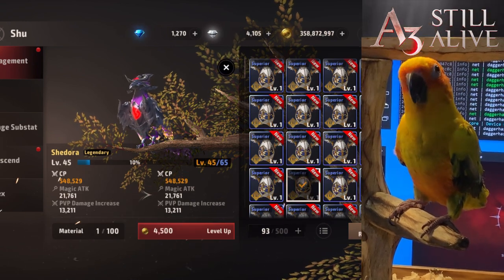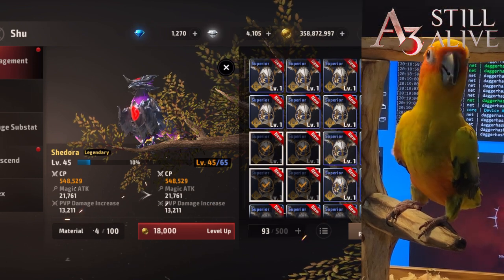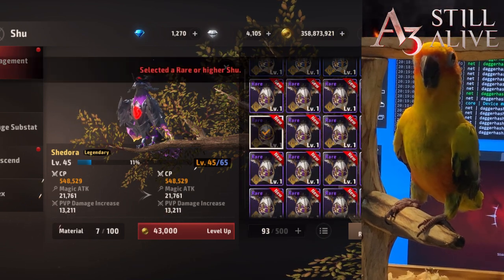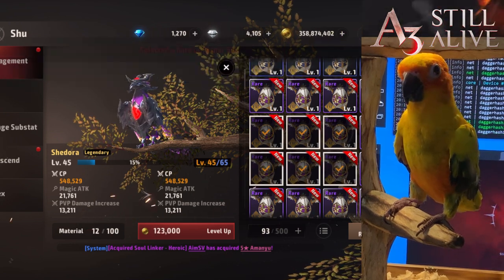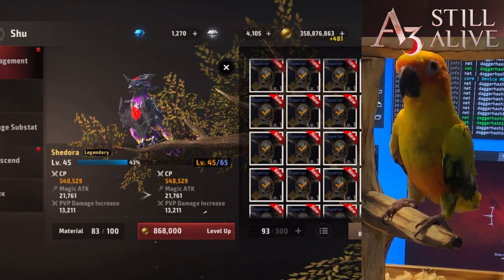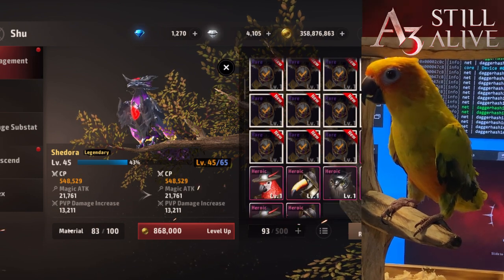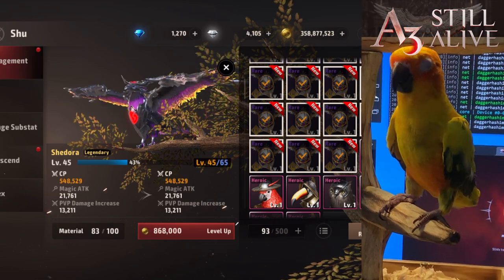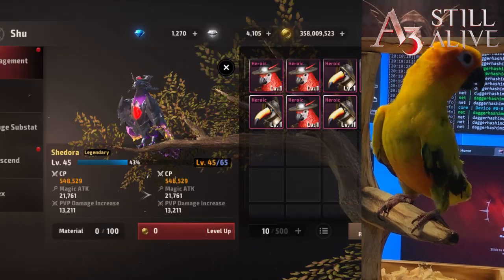Another way is to take an ancient shoe and upgrade it all the way to max level, then feed another ancient shoe, and you only have a 6% chance that it turns into a legendary. That is another way. However, that way is very, very hard, and you will suffer a lot. Instead, you should just join a guild that wins SCAD and Arrhythmia, and you will be able to get either 2,500 tickets from SCAD or 1,500 tickets from Arrhythmia.